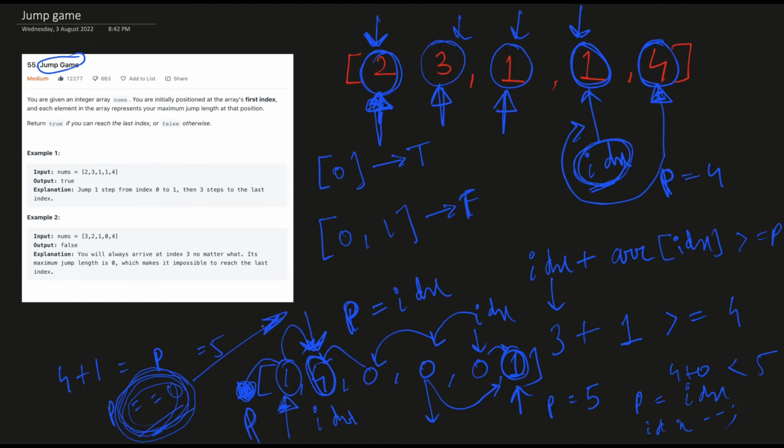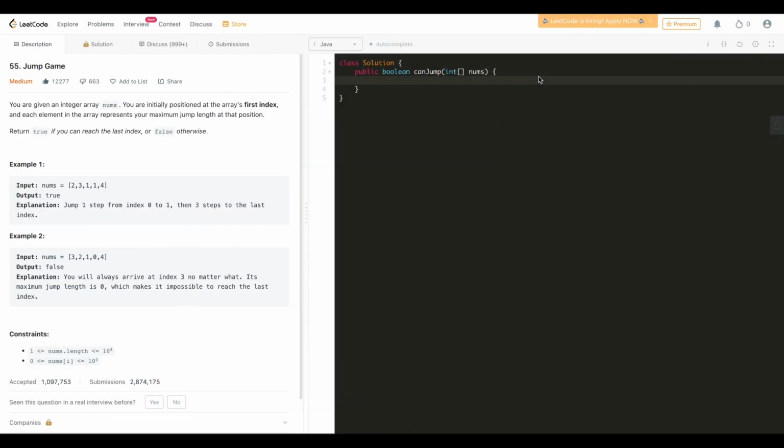Now I know this is quite messy, but let's code that up and I guarantee you this will be super clear to you guys. Now let's code this up real quick. This is the function that is given to us. Now let's quickly write the base cases. If the length of the array is 1, then we don't care what the first element is, we will always return true.